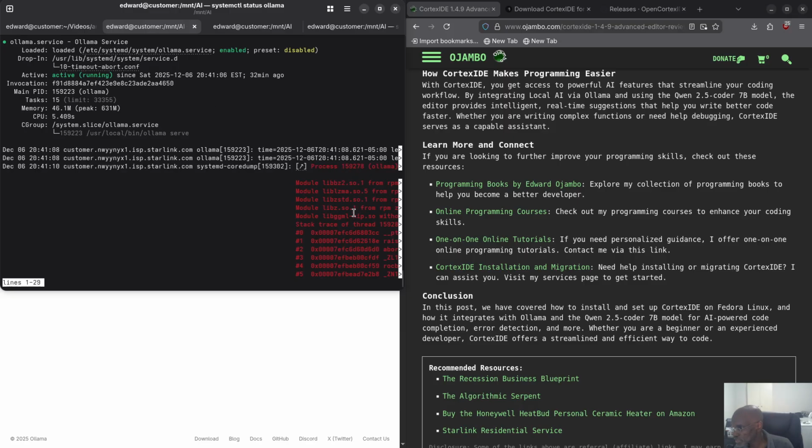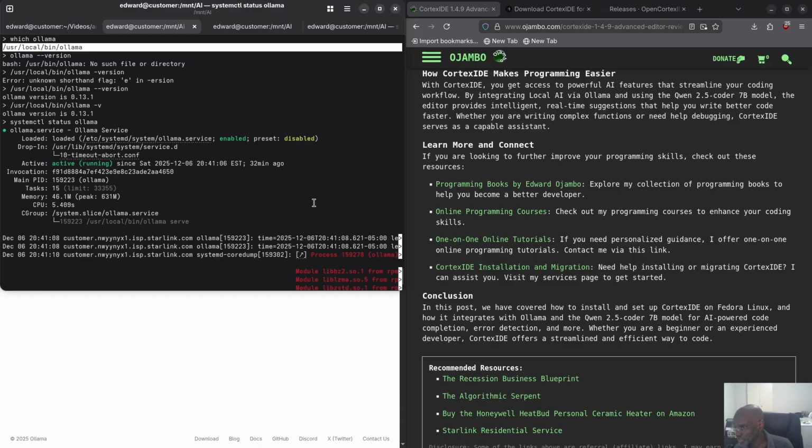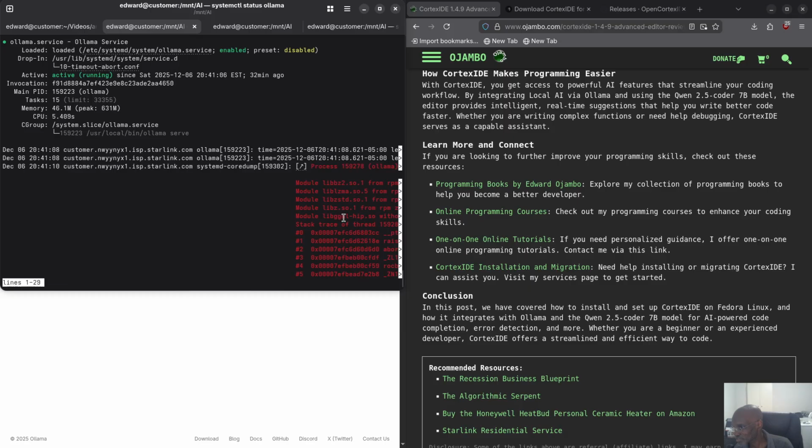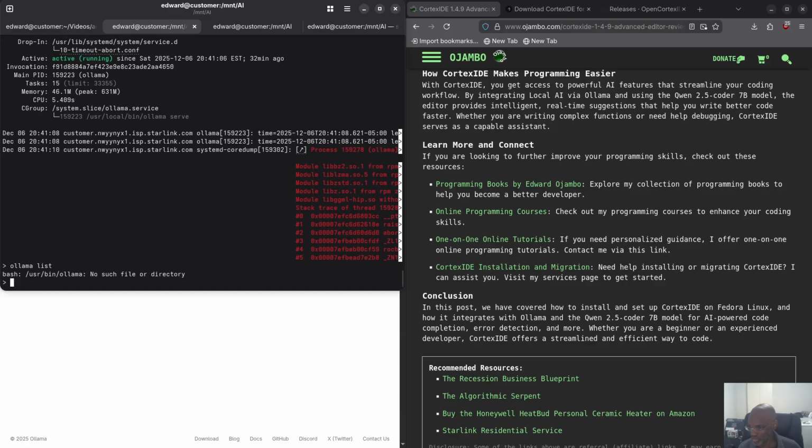Ooh, looks like this one also has some issues as well. Yikes. Wow, okay. I guess it doesn't like my system. I don't like the fact that it's giving me some problems here, and hopefully not another system core dump. Oh, that's not good. It claims it's running, so if it's running, I should be able to just go and, let me see, ollama list. Oh man, serious.